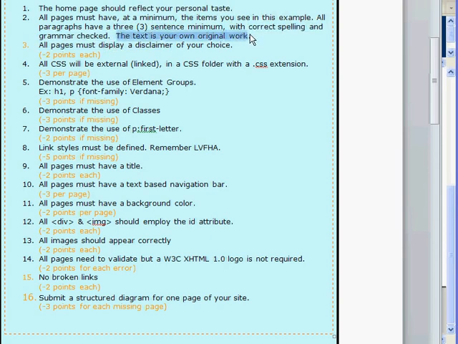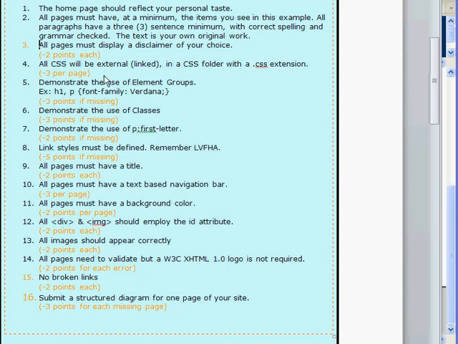Do not, and I'm going to repeat this, do not go and grab somebody else's text off of the web. You need to make this all your own original work. Okay, you can grab the images. Do not grab the text. If I do a Google search and I find it, it's going to be a big, heavy-duty point deduction. Okay, this is a big issue. I've had problems with it in the past, and I just want to clarify it up front. It's not something that I want to play with this semester.